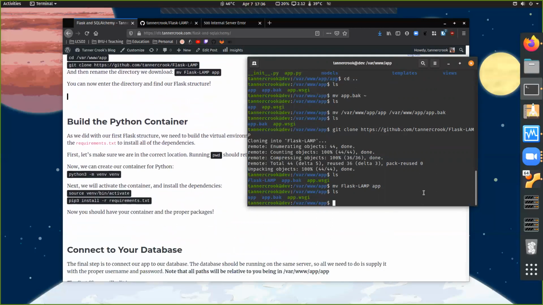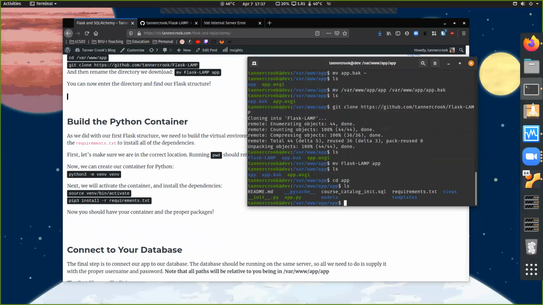So if we go into app now, because we moved it, and we kind of built it. If you guys remember when we had the venv, the Python virtual environment, those don't really sync well across computers. In this case, you don't really ever want to upload your Python virtual environment and let someone else download it because it doesn't usually work all that well. And so what we do is we have you create your own. So we're going to go back into our app folder, and you'll notice that we're missing a venv file. And so we're going to create one of those real quick. So we're going to say python 3 -m venv.